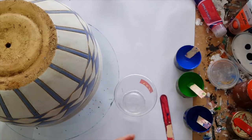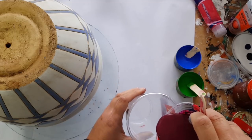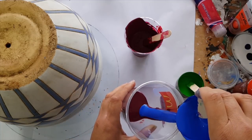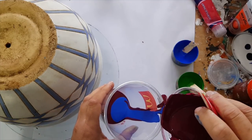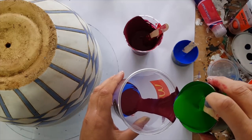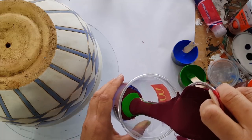What's a layered pour, Michelle? A layered pour is where, when you put your paint in, you try and get them to be on top of each other rather than pouring them down through each other. Okay, so I don't want a lot of green in there, but that's okay.